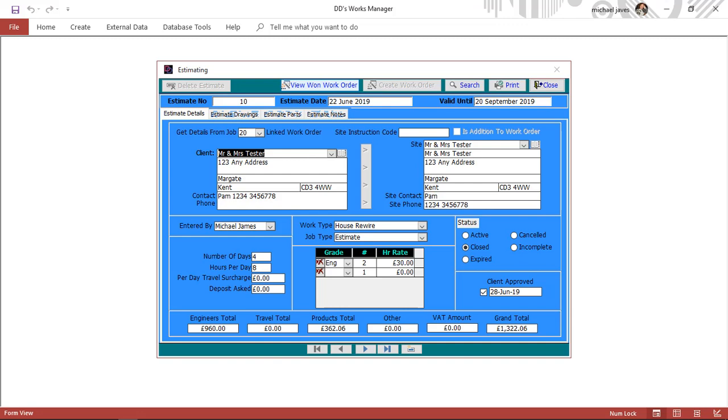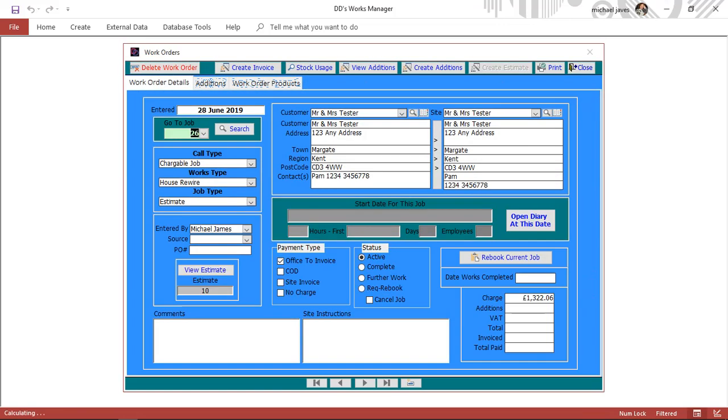If you notice there's a new button here, work order. That is the actual work order you created when you approved the estimate. So what we want to do is go and work with that work order now. And we click. As you can see, from where I left off last time, you've got the work call type, work type, and the job type.